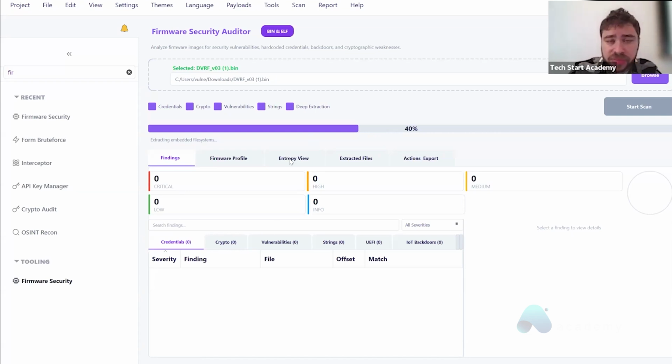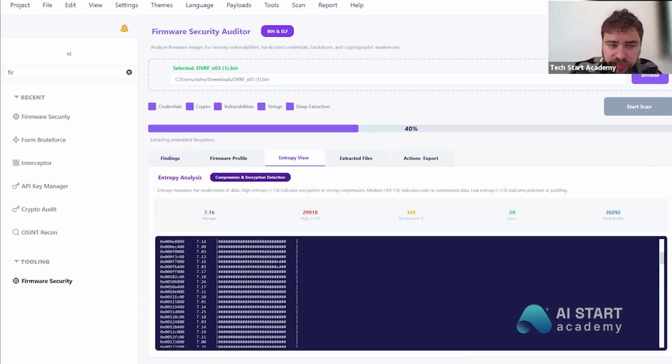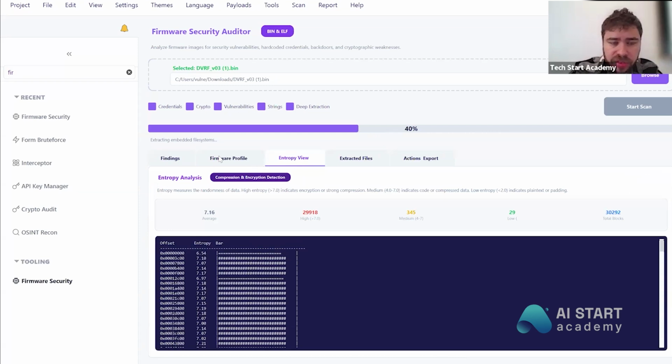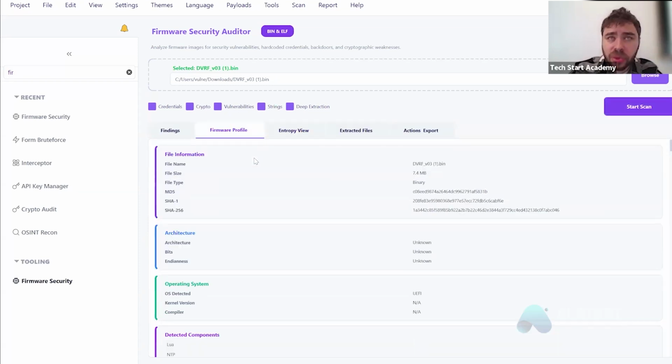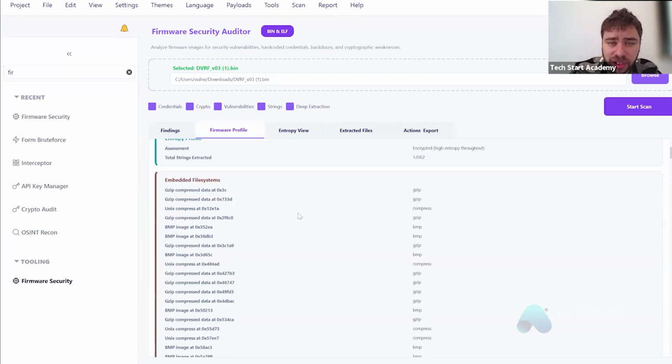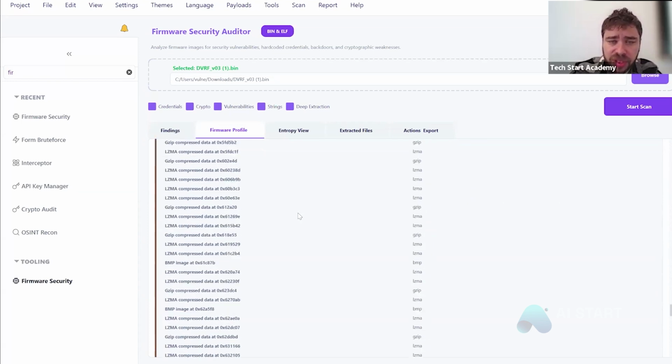It's taking time because it is decompiling. So this is entropy. Let's wait. See the profile. Now it's done. It took us about 10 seconds. It is 8 megabytes of memory and has a lot of different compression.